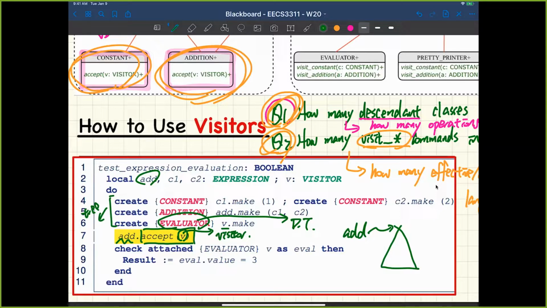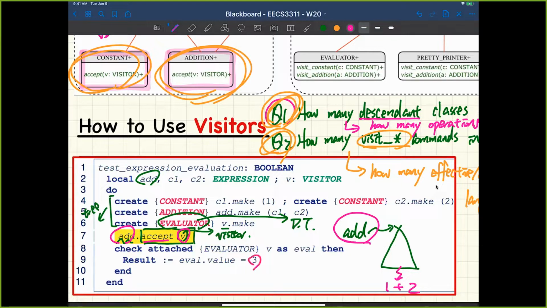Okay, so now I want you to think about the following. Right, you can see over here the way I'm trying to retrieve the result for visiting the tree. Right, let's say this at over here, that one simply corresponds to basically 1 plus 2. Basically, that's what it corresponds to. After, say, at dot accept some evaluator, and now I want to retrieve from the evaluator the result.